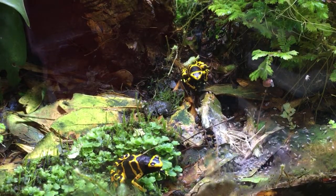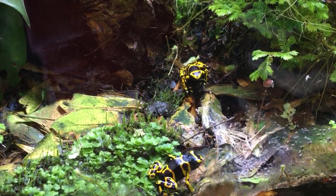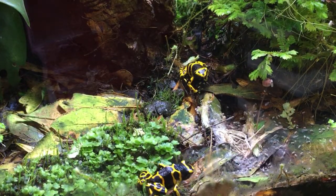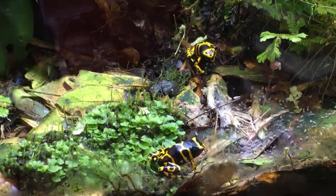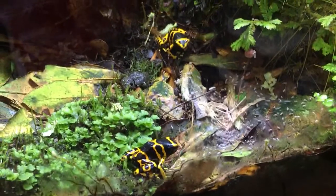Someone left a comment on the video, and I didn't have a chance to see who it was, asking if we could see some isopods and millipedes, so I grabbed a few of each, a couple bins of each. We'll be looking at those too after we feed the frogs. I just figured we'd start with this since it was time to feed the frogs anyway, and they're hungry, and it's always fun to watch them eat.